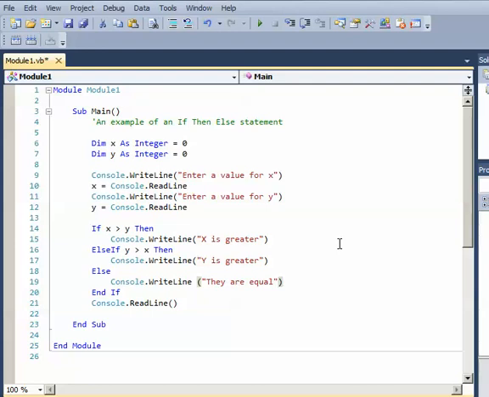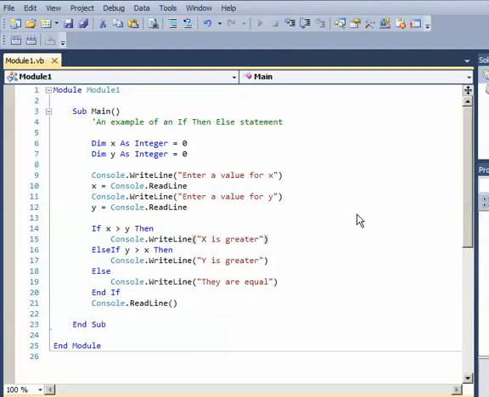What I'm doing here essentially is I have one condition, a second condition, and then any other condition that hasn't been met. If neither of these conditions are true, the program flow will move through these lines, executing each line one at a time. And if line 14 evaluates to true, then it will move to line 15. If it's not true, we'll skip line 15. And if line 16 is true, then it will run line 17. If that's not true, then it will move here and it will say else. If neither of these conditions is true, then this line will run.